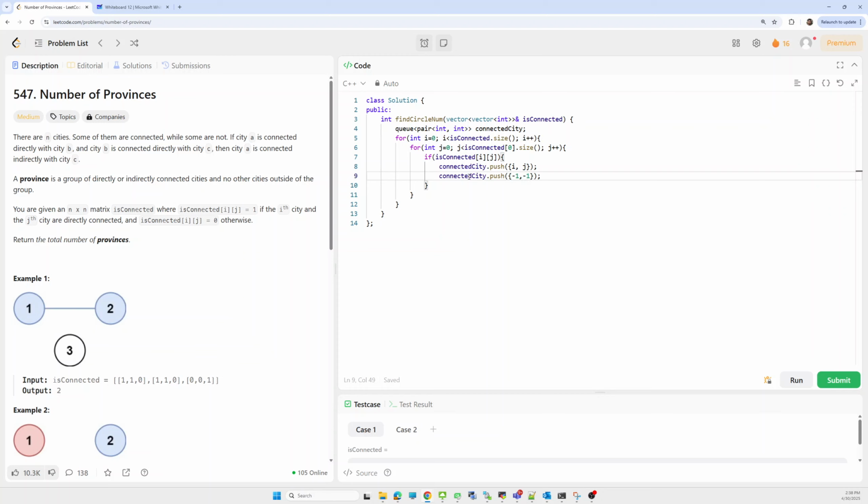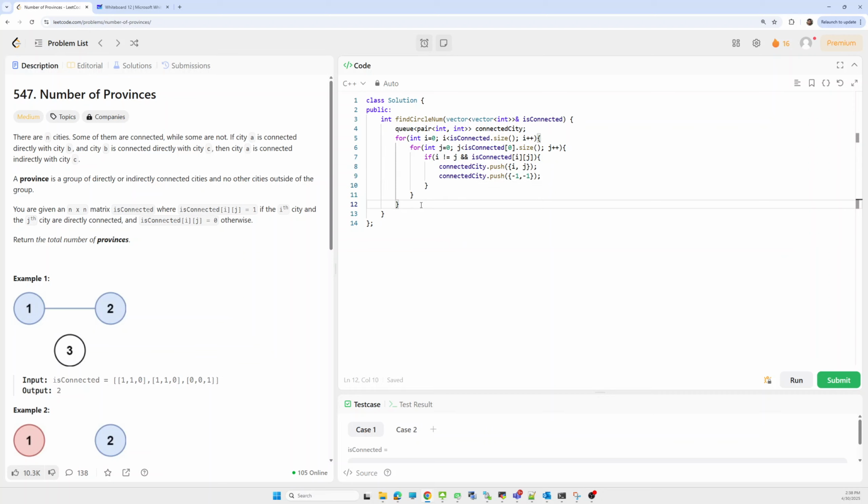And here I am going to handle both conditions directly: i is not equal to j is also a condition. Only if i is not equal to j and it is connected, then I am going to push.